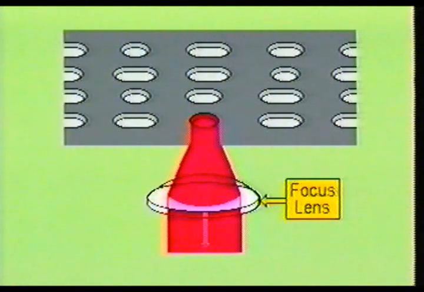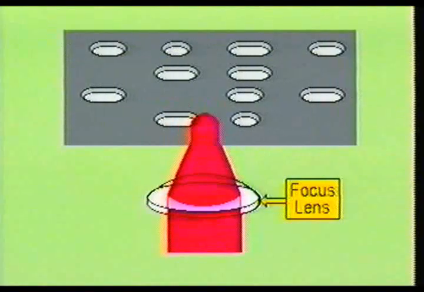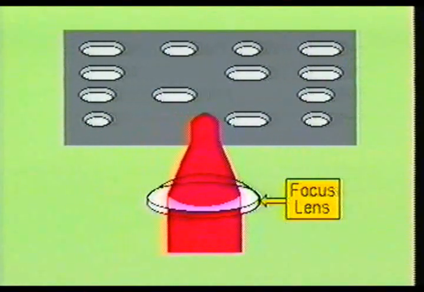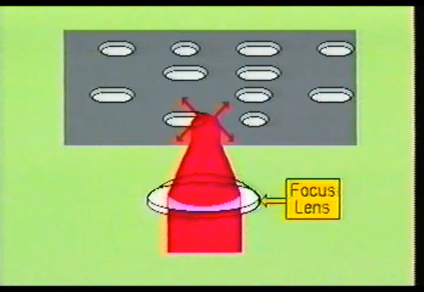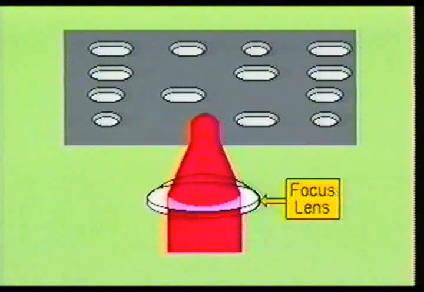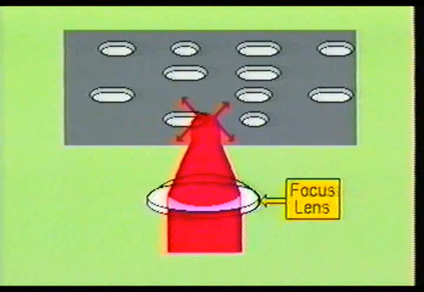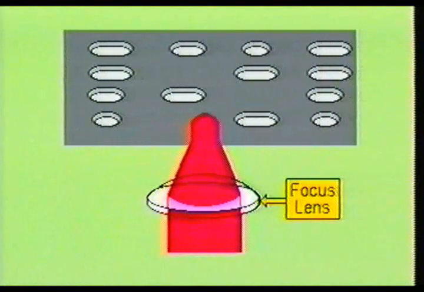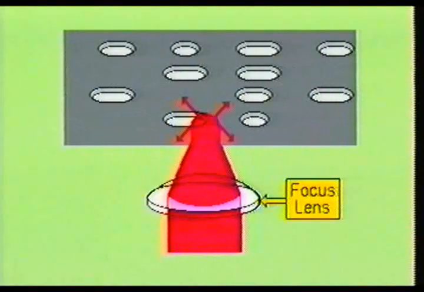When the focused laser beam strikes a protrusion, much of the laser light energy is scattered sideways. This leaves very little to be reflected back to the detector device. Each time the laser beam moves from a land to a protrusion, or from a protrusion to a land, the reflected light energy changes in intensity. The detector circuit distinguishes this change in intensity and produces a series of digital pulses which represent the data being retrieved from the disk. Now that you have a basic understanding of the compact disc itself, let's examine how a standard compact disc system reads the information from the CD.